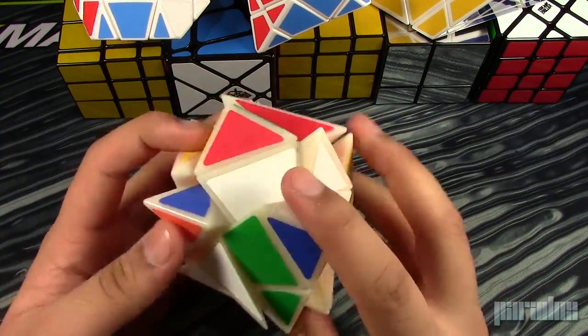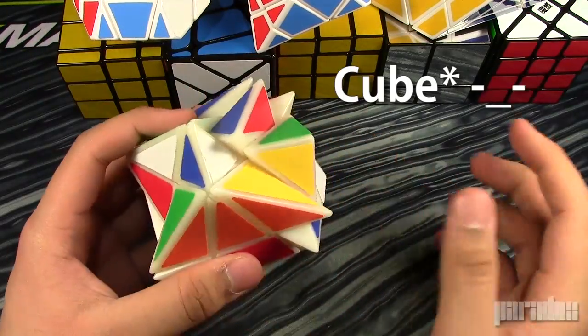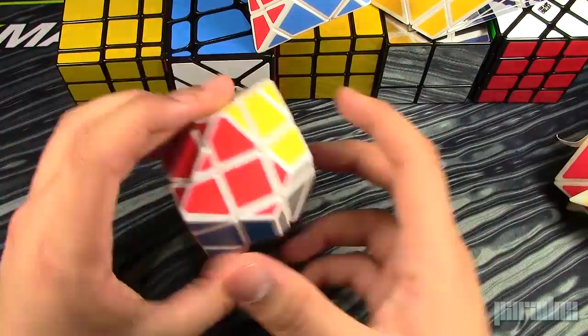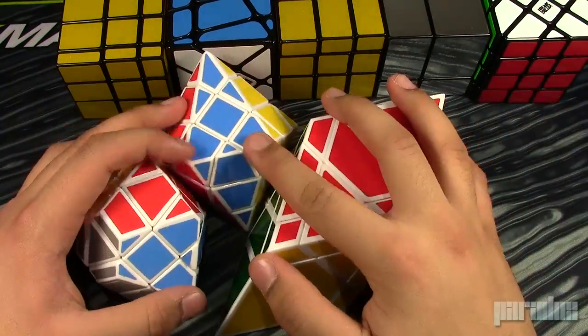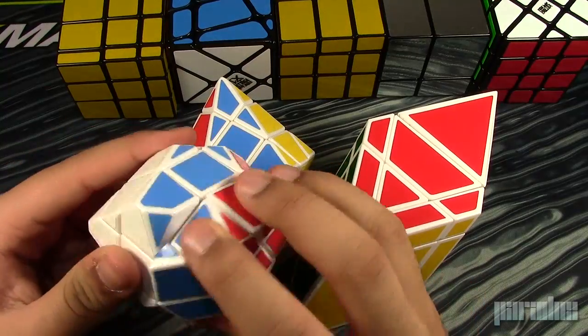Next is an Axis cube. I wish I could show you this when it was solved. It's like a square thing, but it's scrambled right now. This one, I don't know what it's called, and I don't know what this one's called, and I don't know what this one's called. So these 3 I got from my aunt a while ago when I went and visited her a few months ago.